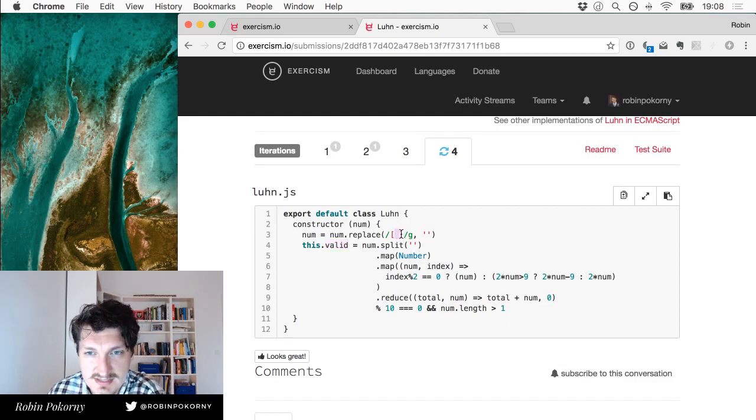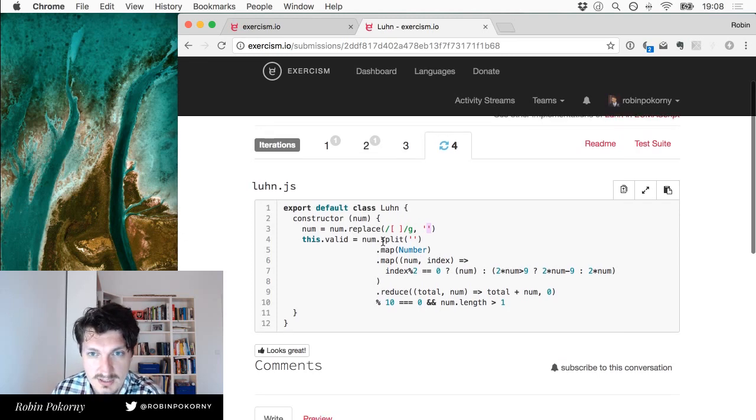Here we replace a space, written like this, interesting, with nothing. Okay, that's good. I mean, you remove the spaces and then you can look at the rest. I kind of like that. That's a good approach. You split it. You map it to numbers, which I'm not sure is actually correct, because in the previous one we've seen that it could be letters and we don't check for that, but maybe it's not needed, I don't know. And then we check if the index is again even. If yes, we return the number. If not, it's the same thing.